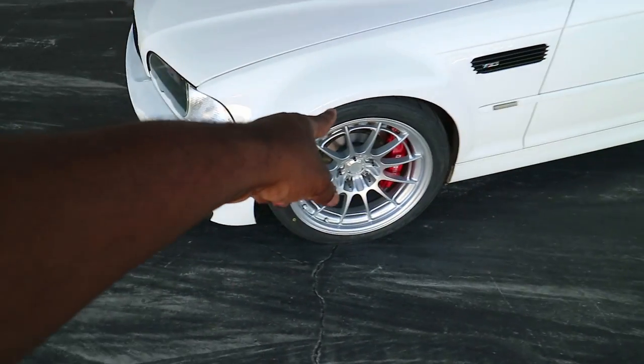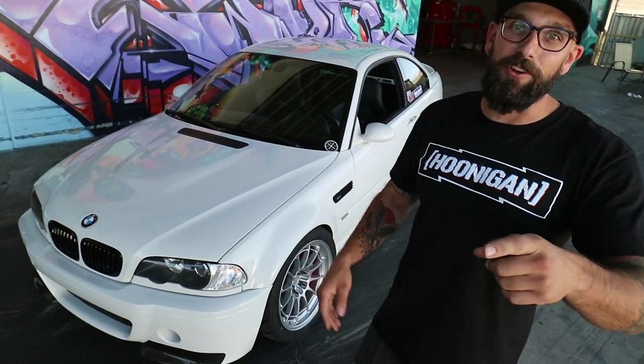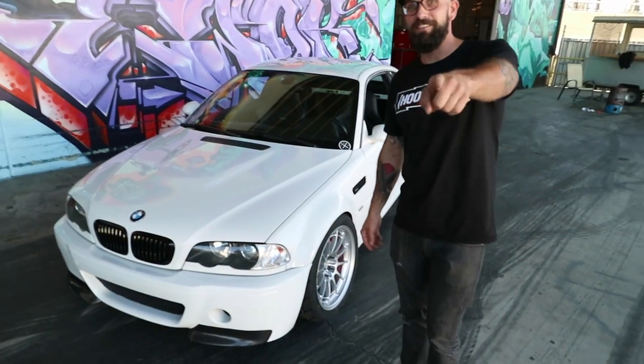Looks like you got some fat Johnnies on here. Just put these on today. Some Toyo R888Rs, 275s all the way around. Super hyped to try those out tomorrow. I'm going to Willow Springs tomorrow for a KW Suspension Invitational Day. But I'm most excited because one of my big bucket list tracks, Laguna Seca, I'm going to race with Bimmer Challenge and Speed Ventures at the end of June. So if you want to shred me or race with us, sign up. Link in the bio.